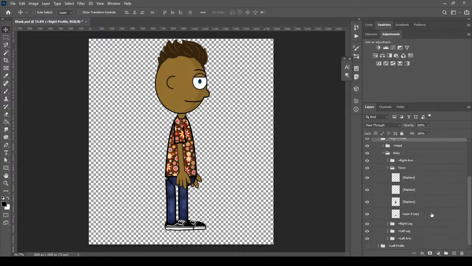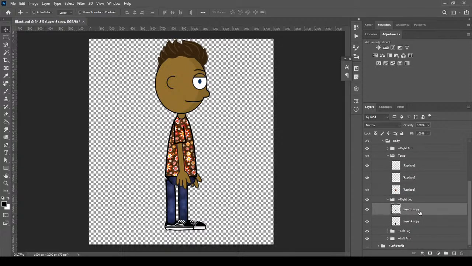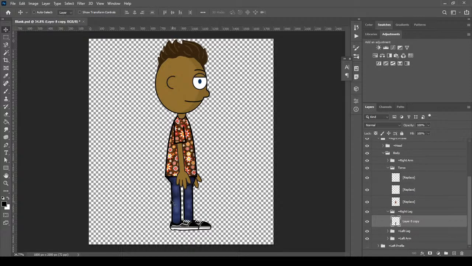If I go here, take this hip, and put this over inside this right leg, and let's put this right leg back to where it was before. Okay, so this and this, if I make it the same, it will be the whole thing like that.